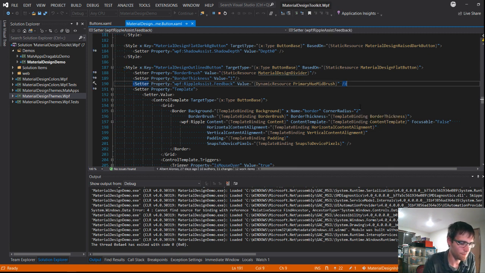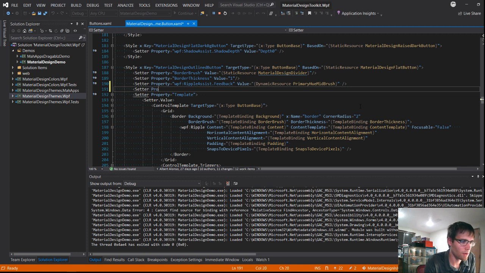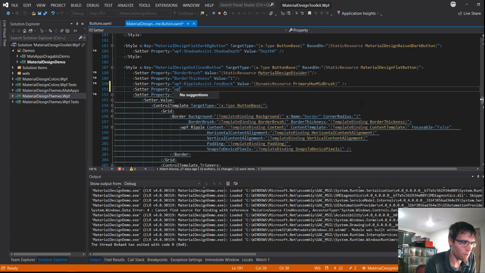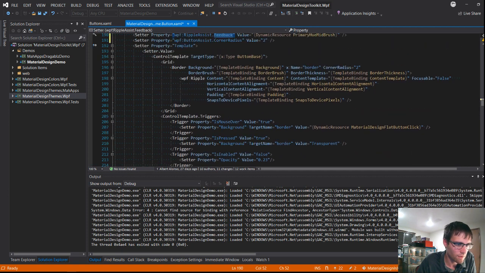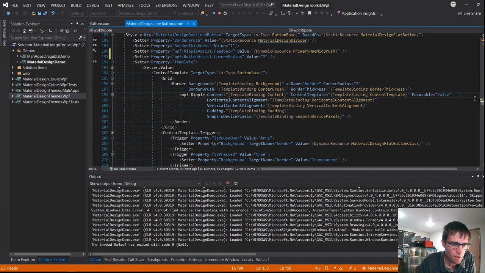So step one, setter property, let's see, WPF colon button assist, corner radius, value. So 2 will match at least feature parity of what we had before. And then this guy here, you'll notice, for example, this feedback guy propagates down. Some extra white space on the end of that. Let's clean that up too.